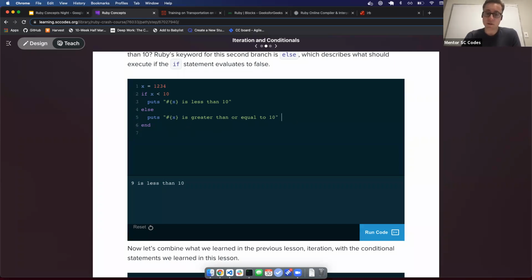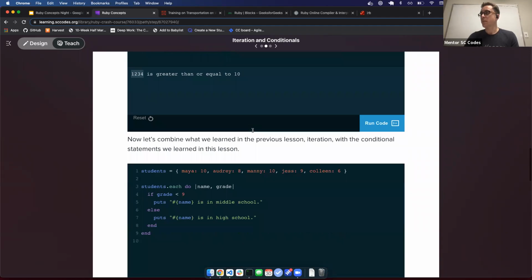JavaScript has something very similar that looks like that. But in Ruby, you just use the hash sign. So 1200 is greater than or equal to 10, which tracks and makes sense.